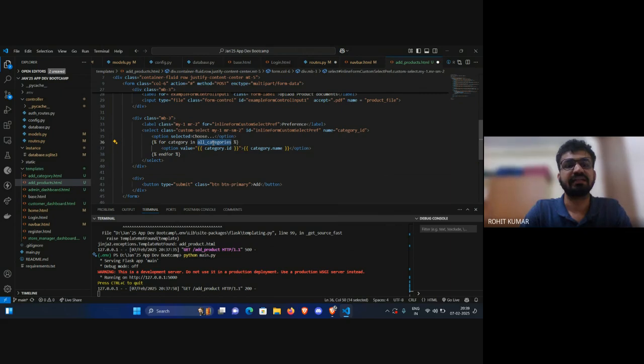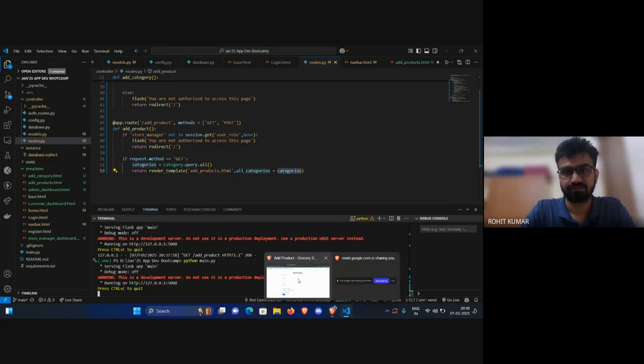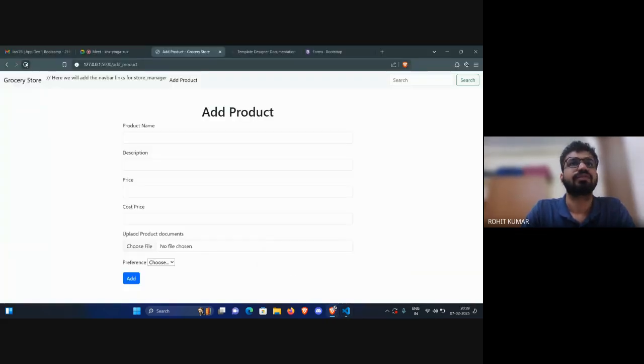So I'm assigning this particular variable its value here in my line number 53 by saying that this all categories in the Jinja template is equivalent to the categories. So now we have assigned this all categories variable its value, and that's how we are passing it when we are entering the template. With this, we have made the change. Let's restart the server. And now let's refresh our page.